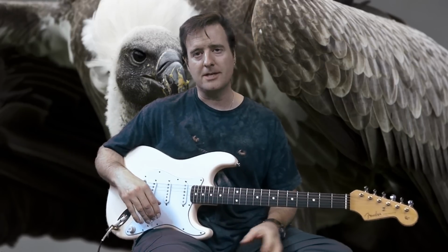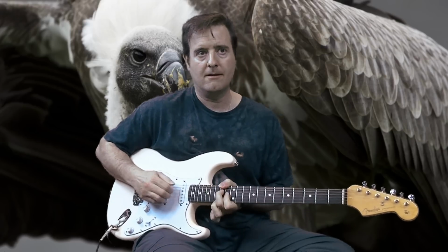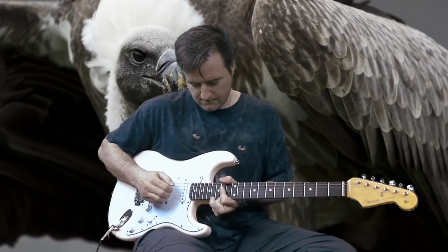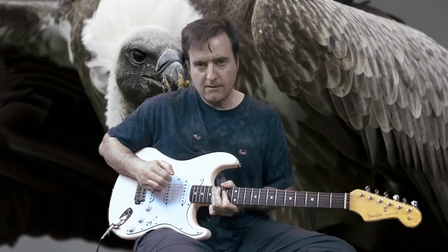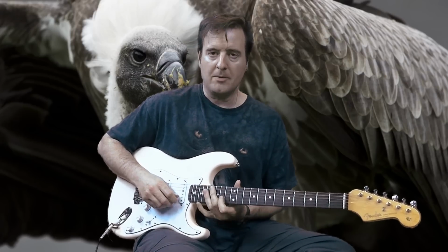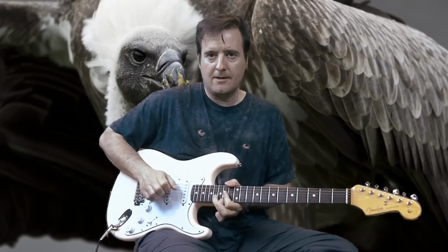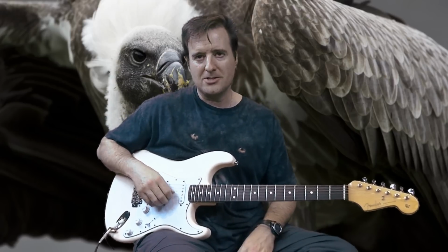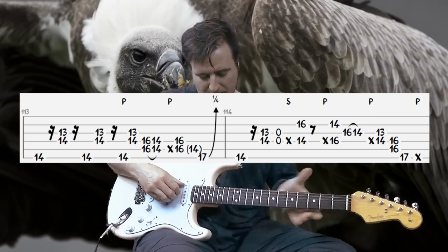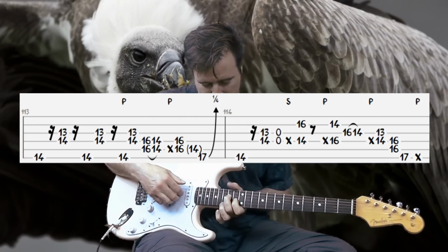Starting at measure 113 at the end of the song, it gets kind of funky. And then he does a bunch of trills. But he doesn't really pick them. He kind of takes his first finger and strikes them, flicks them almost. So measure 113. We're doing this kind of shape. Thumb is over the E14. And then we're doing this shape here with our first and second finger.